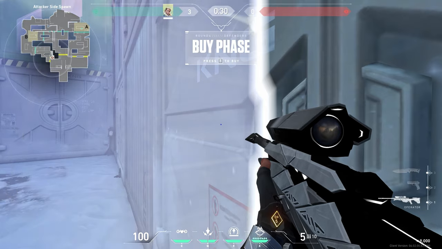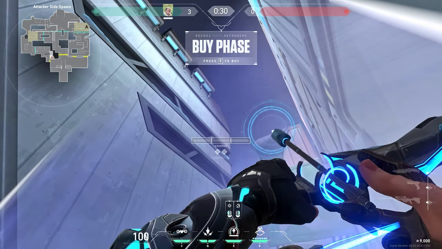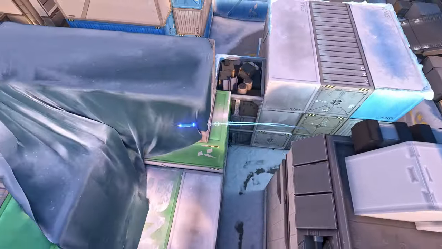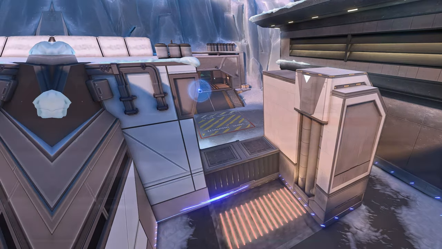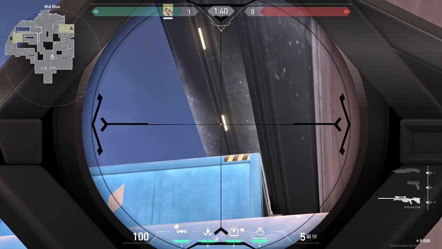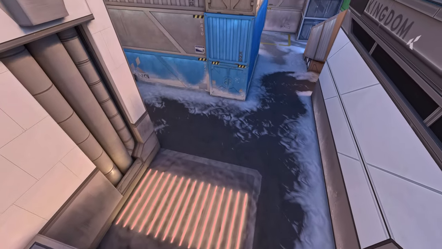Go to the barrier, then put the left diamond under this spot and do one bar. This reveals anyone on B side. Go to this box, then aim to this spot and do full charge with one bounce. This is the best arrow for middle.